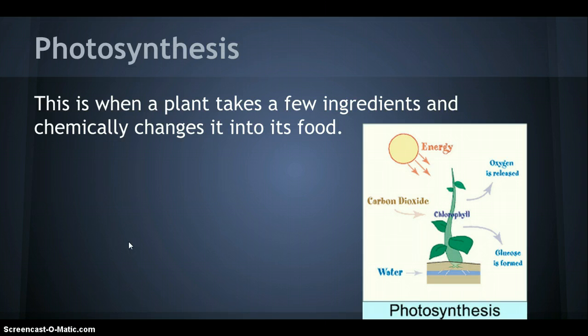Once the plant takes in all its materials to make glucose, you cannot put the glucose back into the plant to make carbon dioxide and sunlight. It's just not possible. And water. You can't do that. So it's a one-way street and then you're done. It's irreversible.